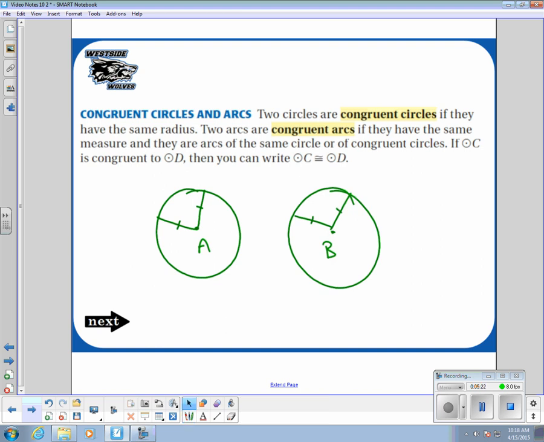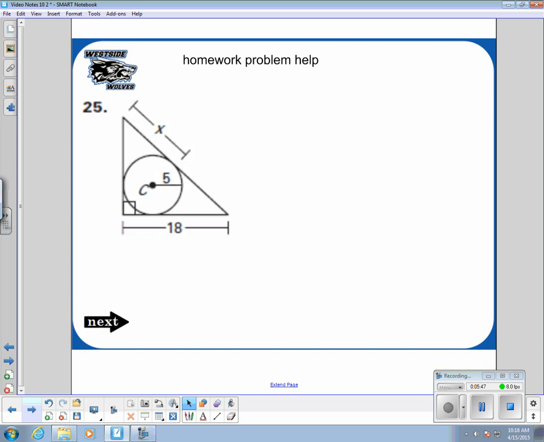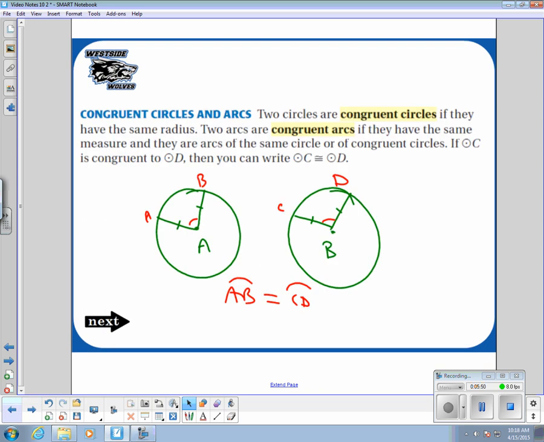So that means that whatever this arc is here, arc AB and arc CD here, that arc AB's measure is equal to the measure of arc CD because the circles are congruent and these angles will be congruent. As long as those angles are congruent, those arcs will have to be congruent. Again, we're just doing some foundation work here so that you can apply all this information when we start doing problems. So that's kind of the end of the information that we had to work with in 10.2. You're just going to be basically working with central angles and intercepted arcs and just adding and subtracting a lot around 360.